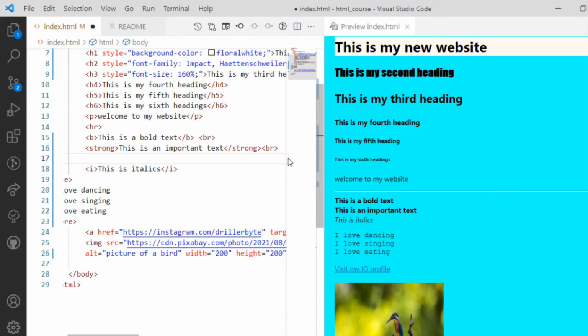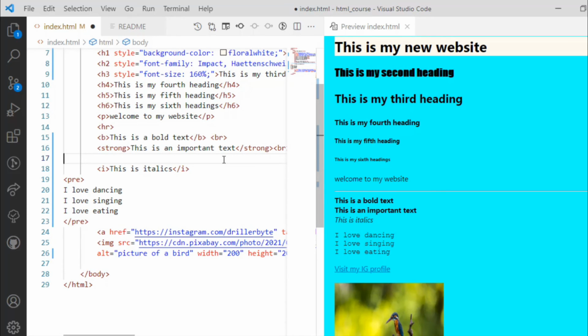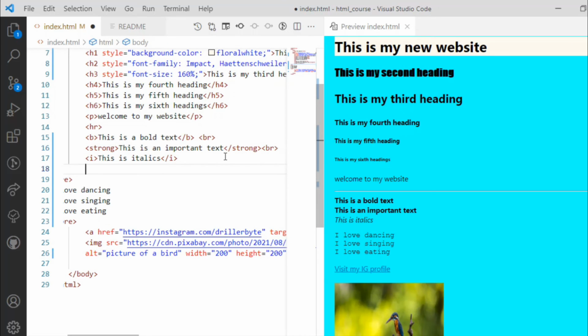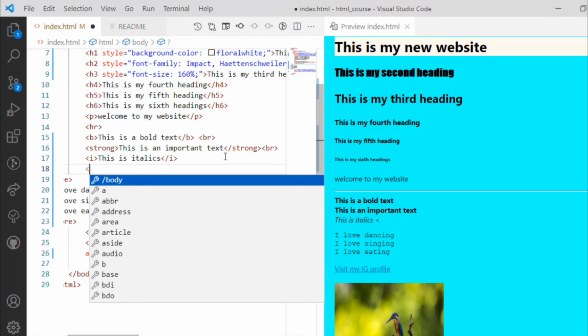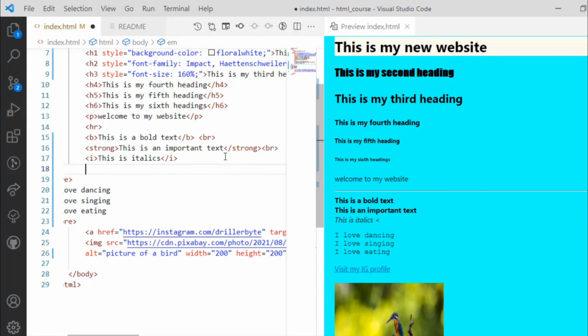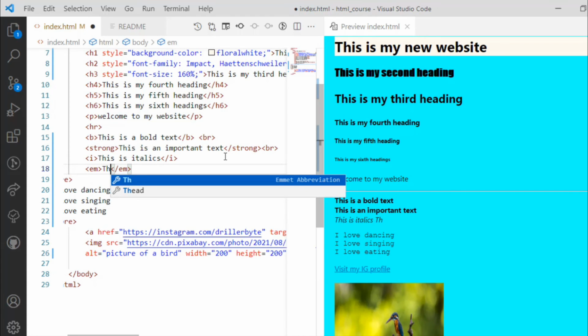Apart from italics, we can do emphasis, or emphasized text. The emphasized text is EM, for emphasized, and I can just write EM right there.